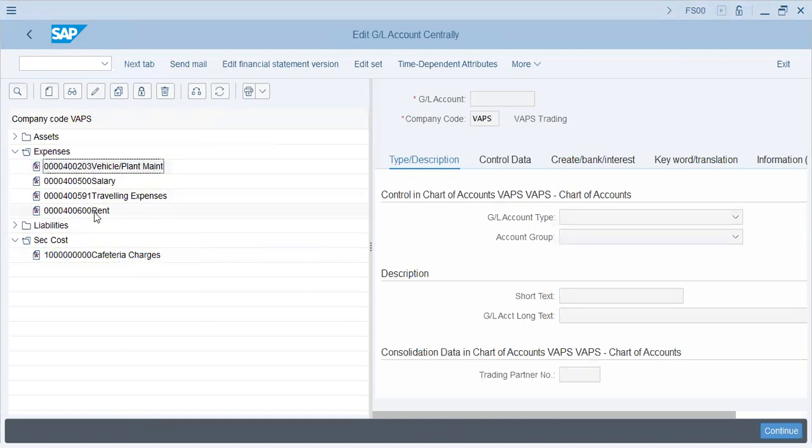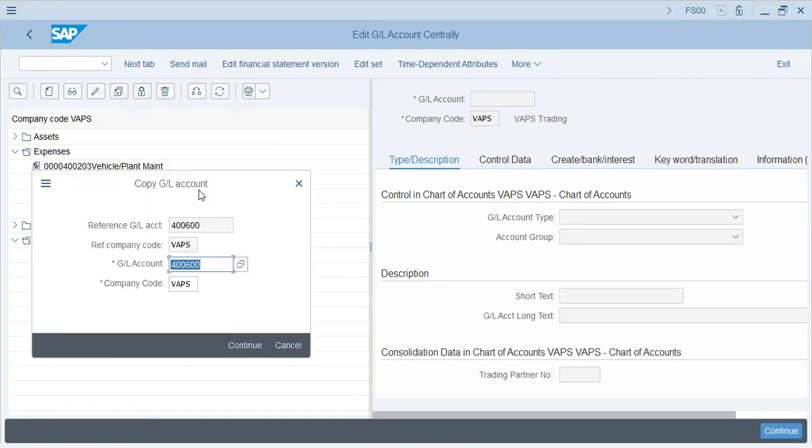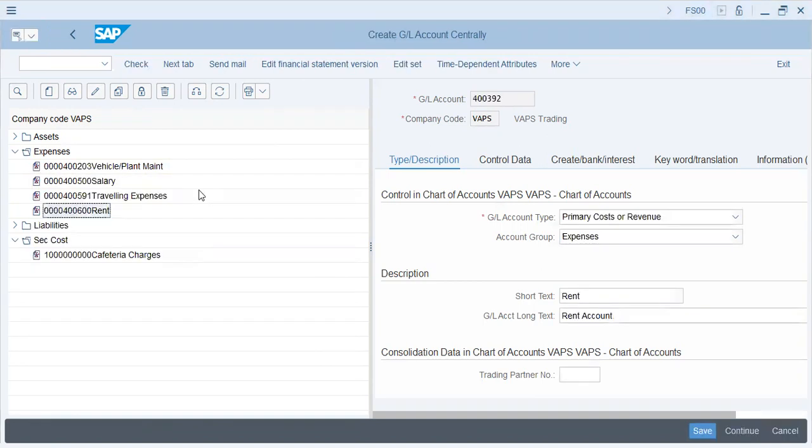FS00. 400390, copy, 400392. Electricity charges.